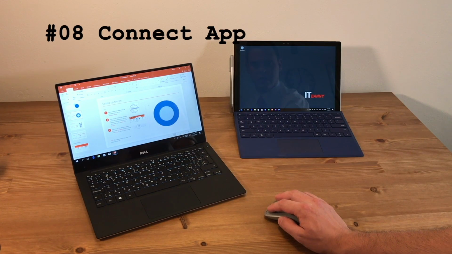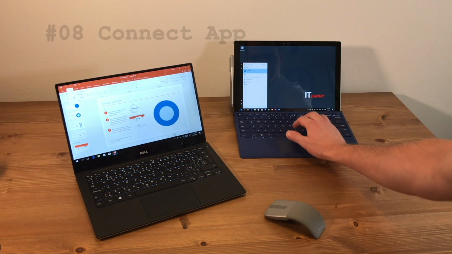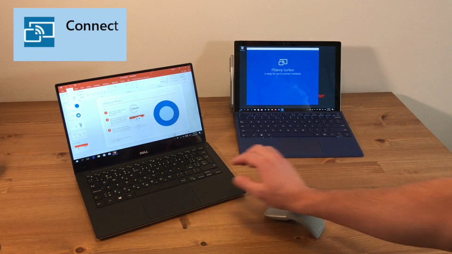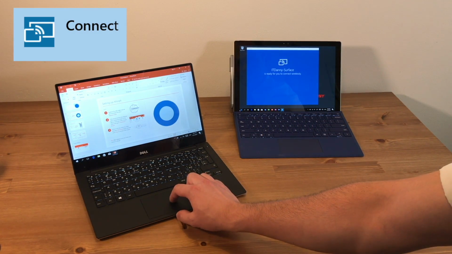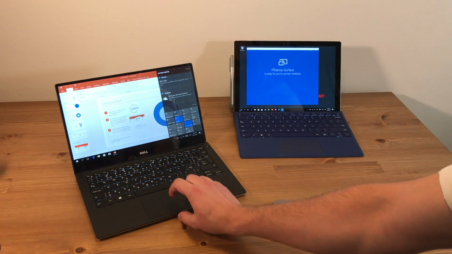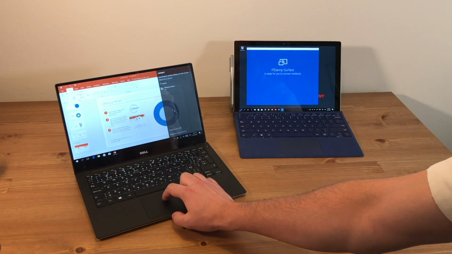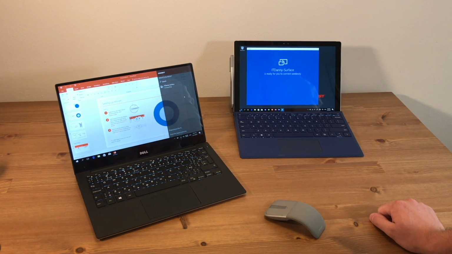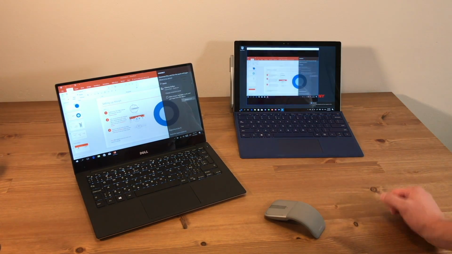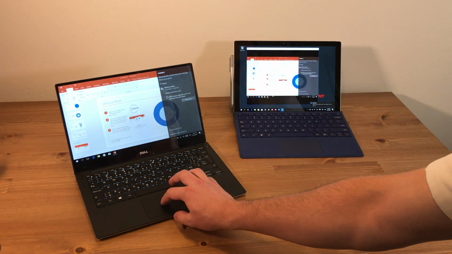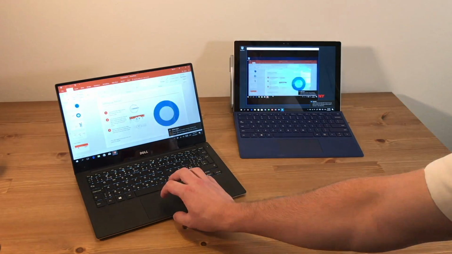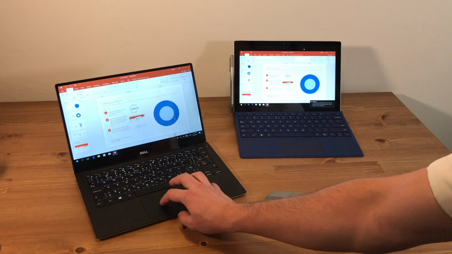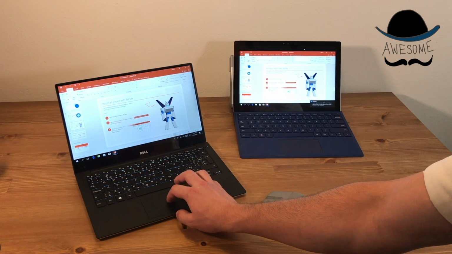I hope you want some more, because I have another outstanding feature for you, the Connect application. Great for meetings or family content sharing. Simply project your screen to another device so everybody can see your presentation, for example. I start the Connect app on the Surface, and on the Dell I'm searching for the device. You can use the Win K shortcut to get to this menu. Systems are handshaking for a few seconds, and here we go. I'm setting the Connect app to full screen on the Surface and starting the PowerPoint presentation on the Dell.